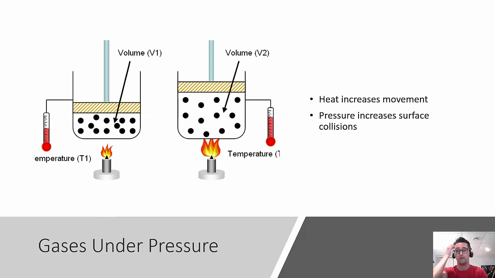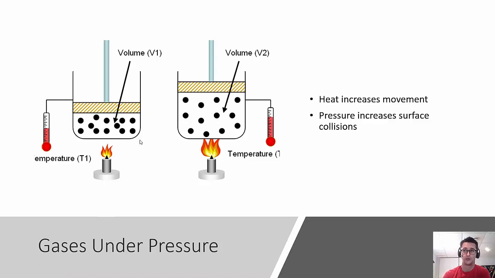Now, this model here is very helpful because we have two different things here. Firstly, we have the model on the left, where the same number of particles, if we count them up, they're equal, have been squished down, creating greater pressure. While model B has less. Because these are squished down, they have a smaller area, and they're all bumping into the sides, trying to get out, creating greater pressure, greater force.